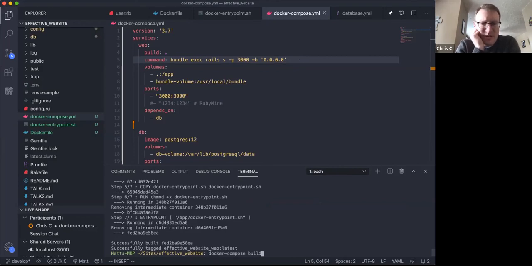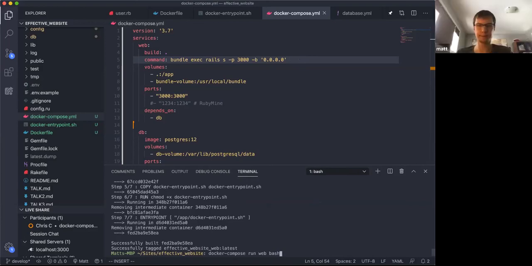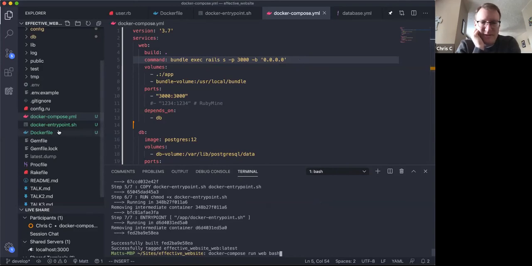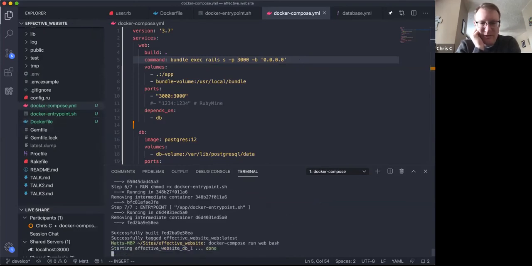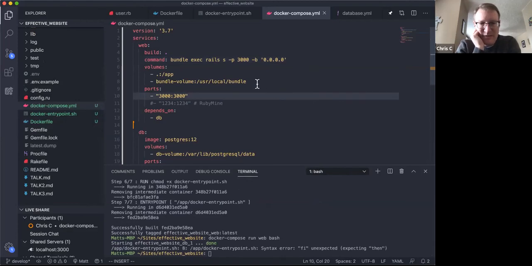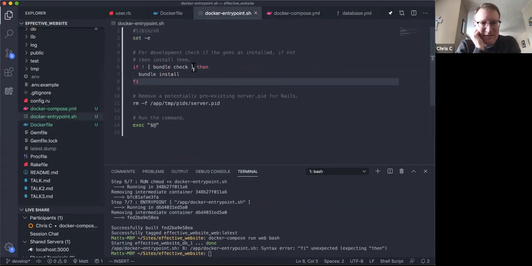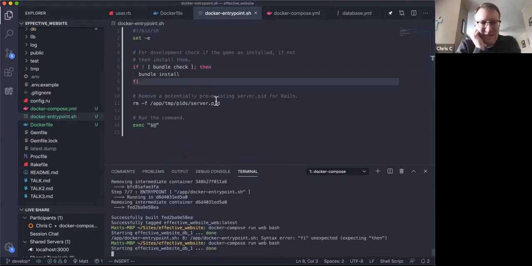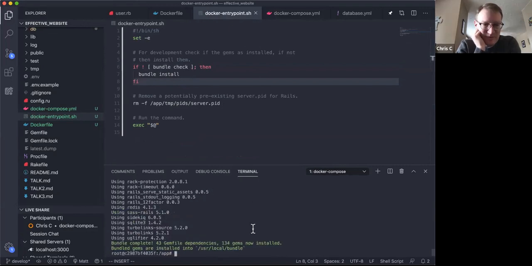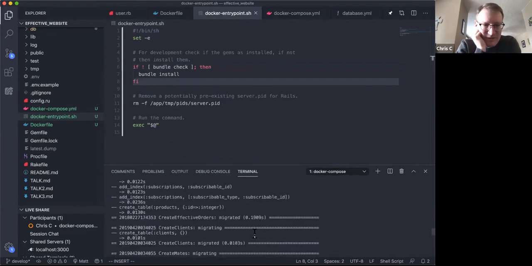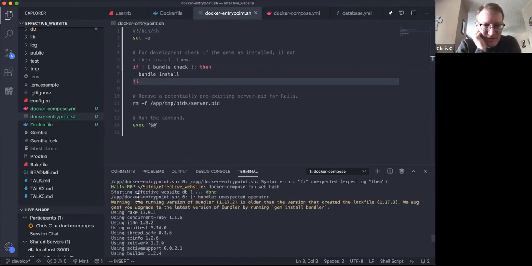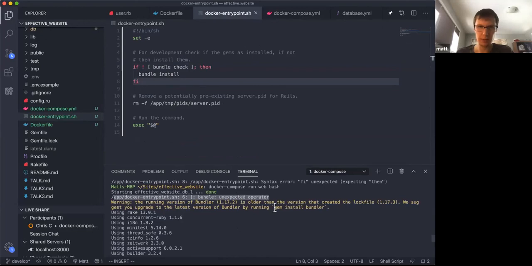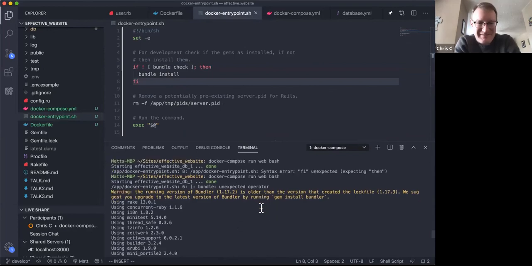Let's just do docker. You've run the migrations. Do you need to run your seed or anything? I just did. Yeah, I already did. Okay, well, let's try the run web bash and we'll just see if that works. I'm curious to see if it'll try and install the gems again, if I got that right. Okay. Oh, no, we need some semicolons or something there. We do, don't we? I think there needs to be a space after that. Oh, no, there we go. If you scroll up, I'm just curious if I got this right or not. Did it complain about anything? Yeah, bundle, unexpected operator. We don't know bash, but that's okay. We know how to. I think okay.